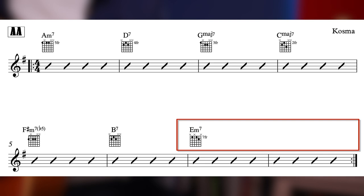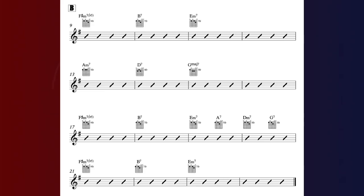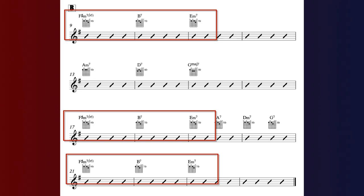Onto this B section, things change up a little here. Now this B section is busier, but there is a lot of repetition. You'll notice F sharp minor 7 flat 5, B7, E minor 7 occurs 3 times, for instance. And there's also a progression from the A section, A minor 7, D7, G major 7. So there's plenty we've already done.